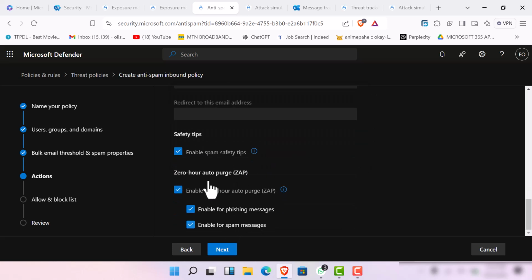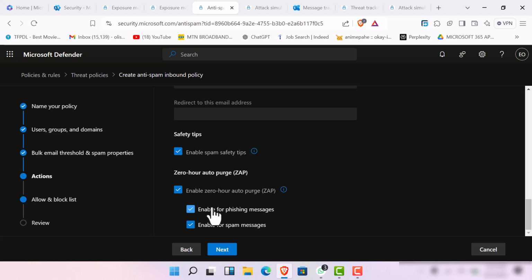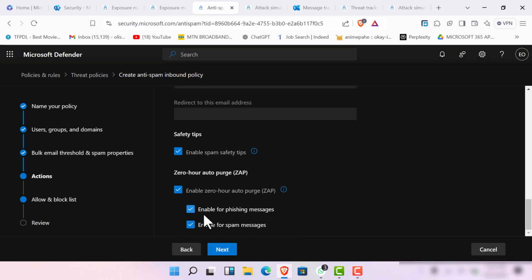Generalized phishing, spam or other messages that show this should be enabled. Click on next.